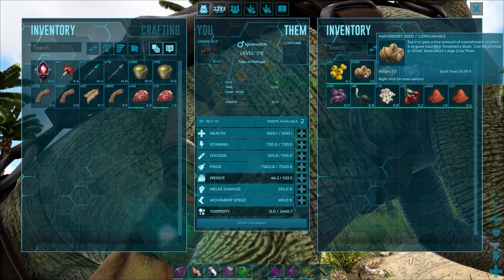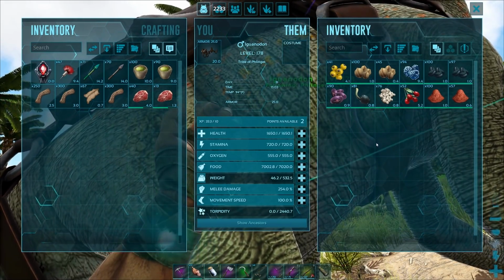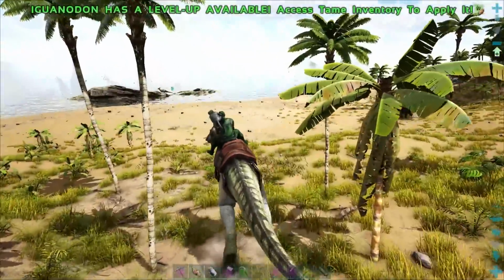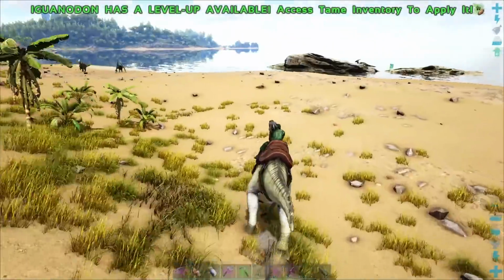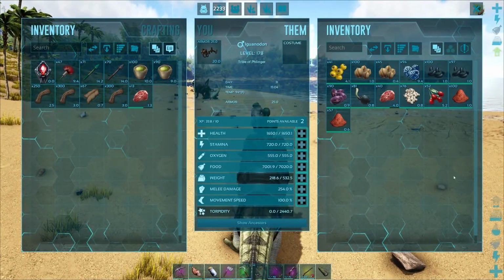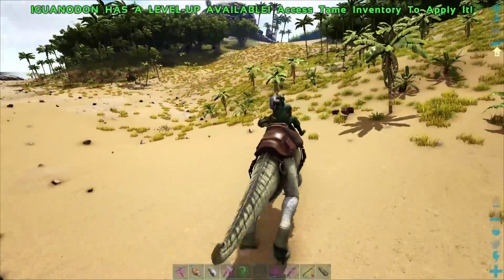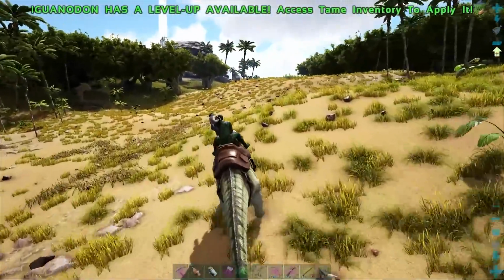But if you also want to seed up a bunch of stuff, put it in here. These guys do act as kind of a refrigerator, just like most other dinos, in that they will increase the amount of spoil time that seeds will last, or anything will last actually, in their inventory. So yeah, you can seed up a bunch of stuff, have it last a lot longer than regular berries, and then you can use that in your drops and stuff. It actually works out really, really well.